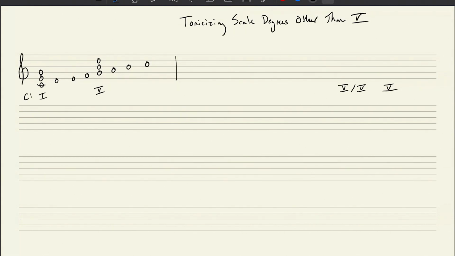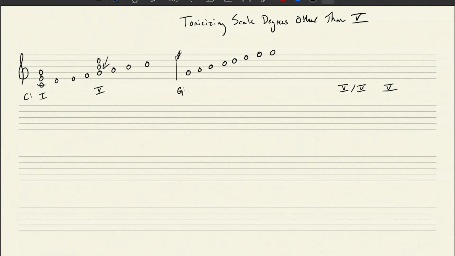So the way we figure out what the 5 of 5 is in G is we take our fifth scale degree and we use that as a basis for our next key signature. So we're tonicizing the key of G major. Now it's major and not minor because the fifth scale degree in C is a major triad. So you want to keep the qualities the same. So all I do is I add my F sharp here, and now I'm in the key of G major.